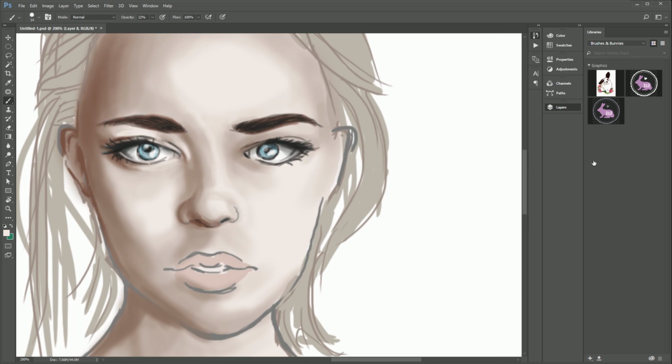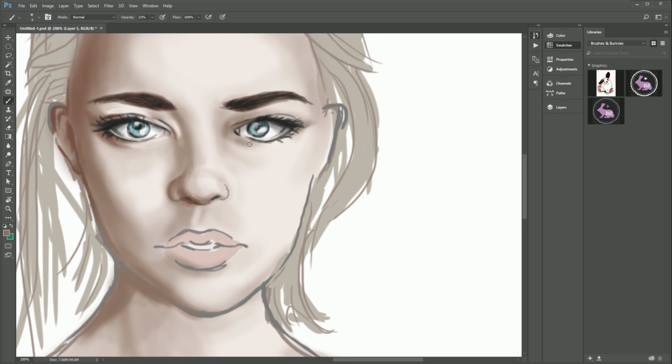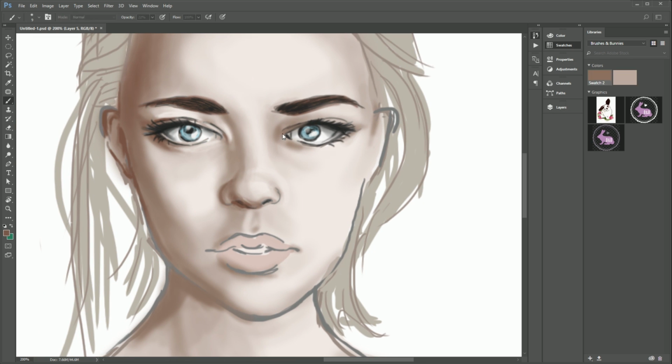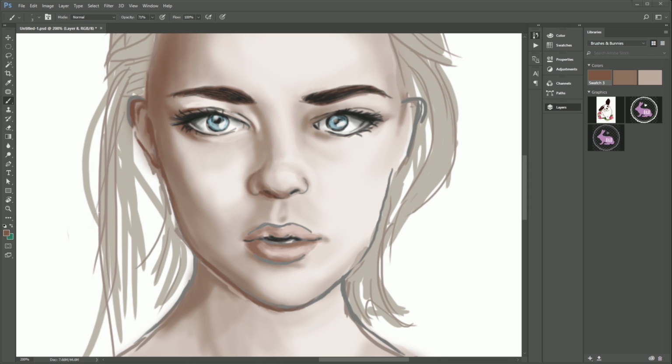Now this drawing itself is by no means perfect. I see that her proportions in terms of her eyes, her lips, just her general face is not entirely there yet. I do recognize that. I am still learning how to draw faces. So you gotta be kind of proud of what you achieve as you progress. Instead of seeing the faults in things and how bad it looks, you have to be proud that you accomplished something and you tried something new, especially if you're going from traditional to digital.